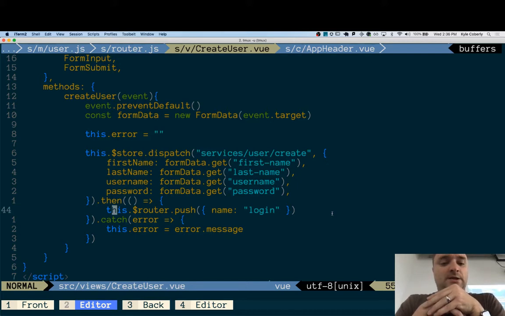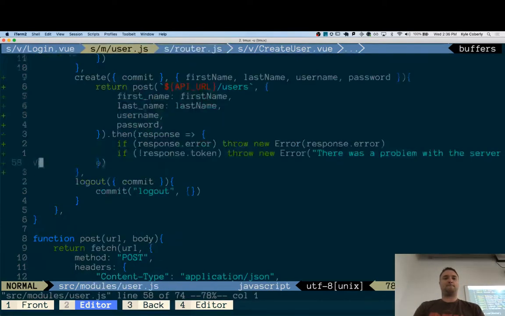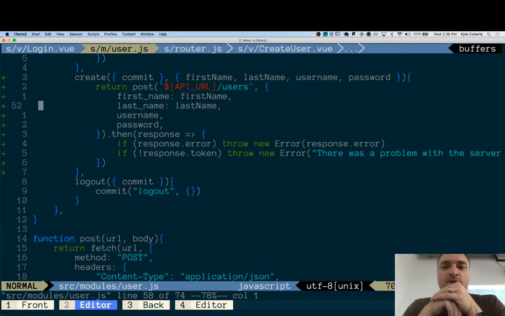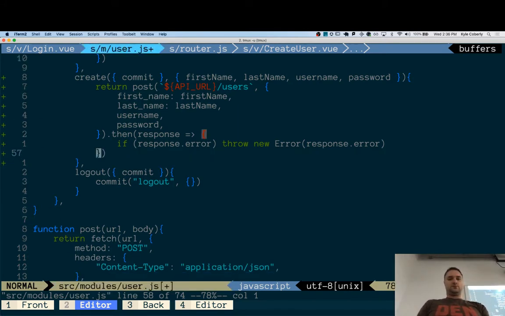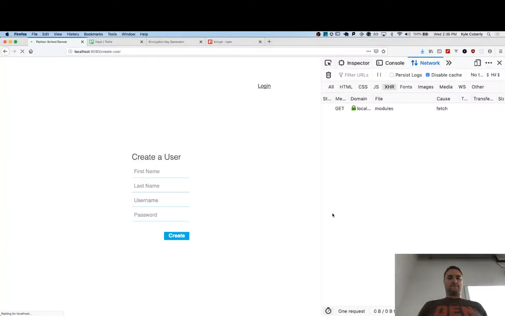It did not send me to login. It caught it. So there was something in that service it didn't like, which means there's something in this that threw an error. Oh! Ah! I see it. This will never have a token. That's fine. All right, it worked.